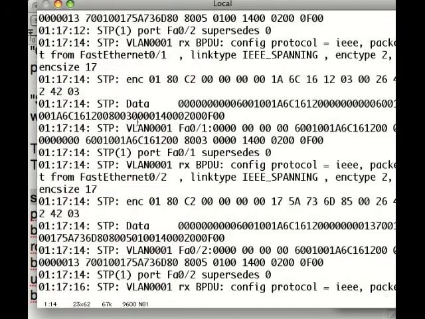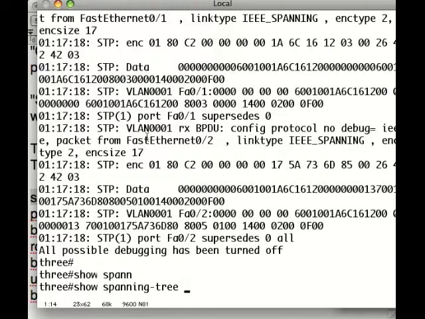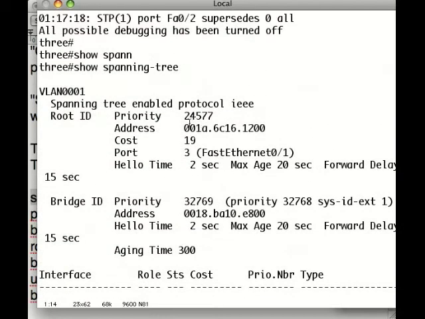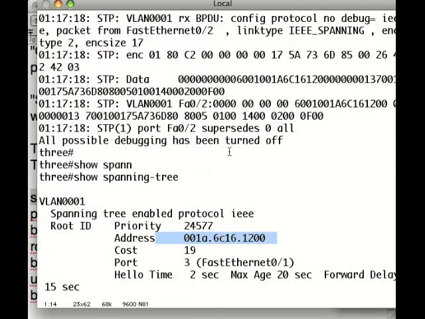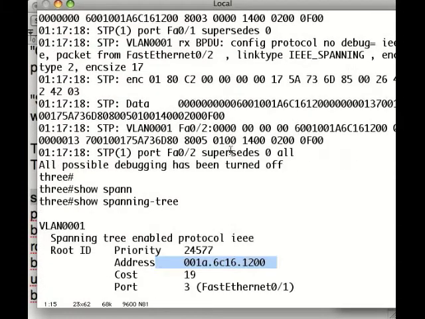Let's show spanning tree. 001A 6C16 1200 is the root address. And here on Fast Ethernet 1, 001A 6C161200.